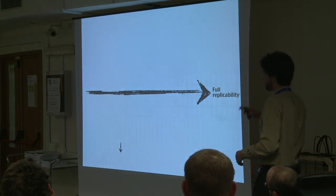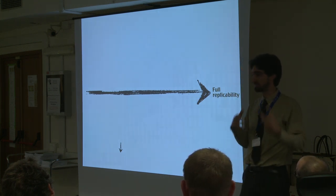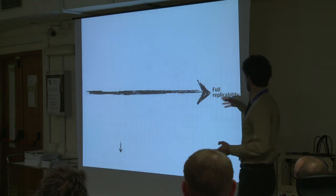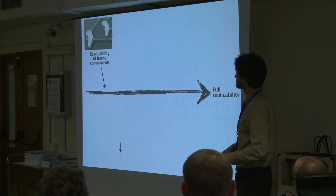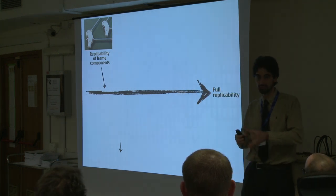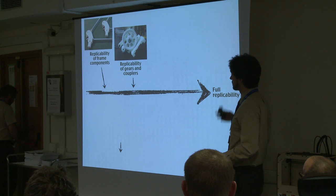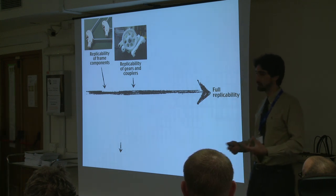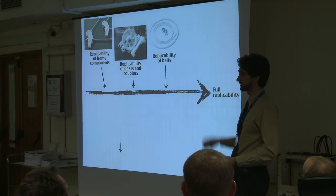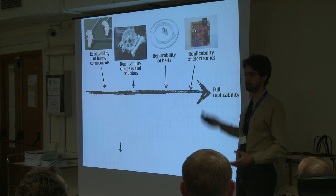If we were to draw a line that describes the process of designing and making a self-copying machine, a self-replicating machine, through the full replicability goal, we would have a first goal about replicability of frame components, so vertices to build the structure, for example. Another goal would be the replicability of mechanical components, so gears, couplers. Another goal would be to print belts. Another goal would be a machine that would be able to print its own electronic boards.